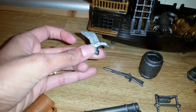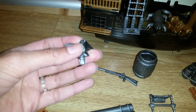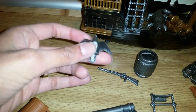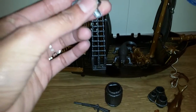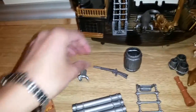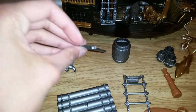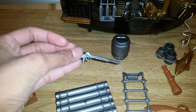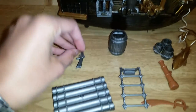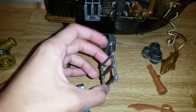And here we have a little bird or something that's going to be attached to this, I think. Or maybe it's going to be a little friend for the pirates — like a little bird for them. And here we have a kind of pistol for the pirates. And here we have a little ladder where they can climb on.